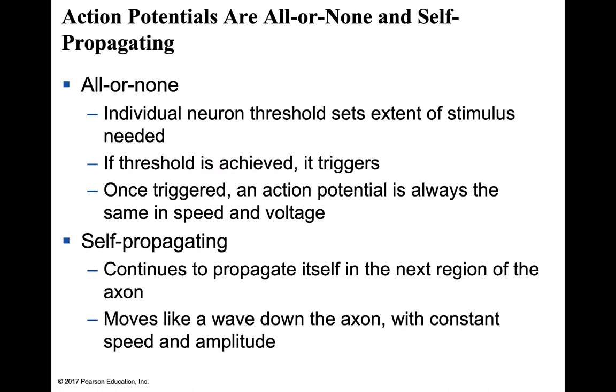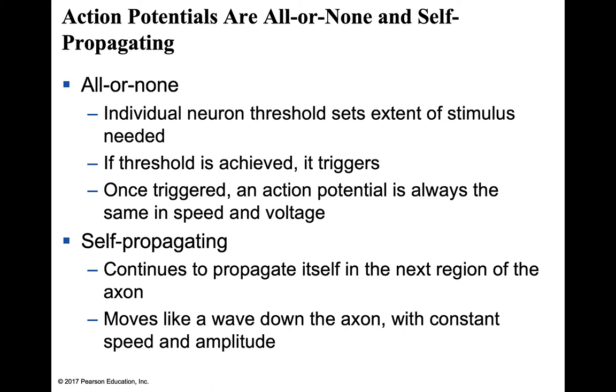Now, as I said before, action potentials are all or none, and another term is self-propagating. Okay, so if threshold is achieved, then that action potential is going to be generated. Now, another characteristic of action potentials is that they are identical in size. Remember what I talked about with graded potentials? As they get further away from the source of the stimulus, they actually get smaller. That doesn't happen.